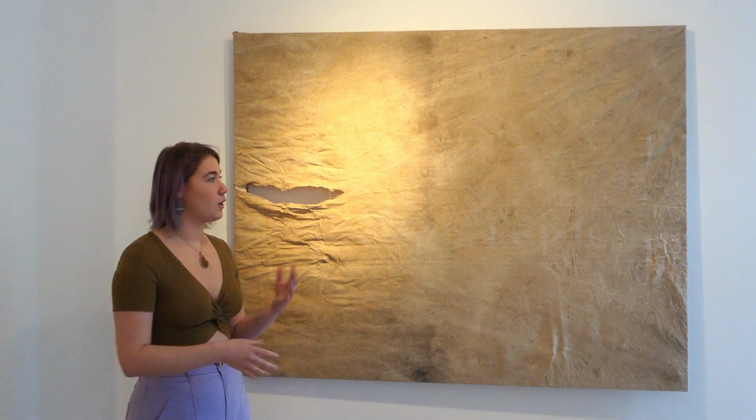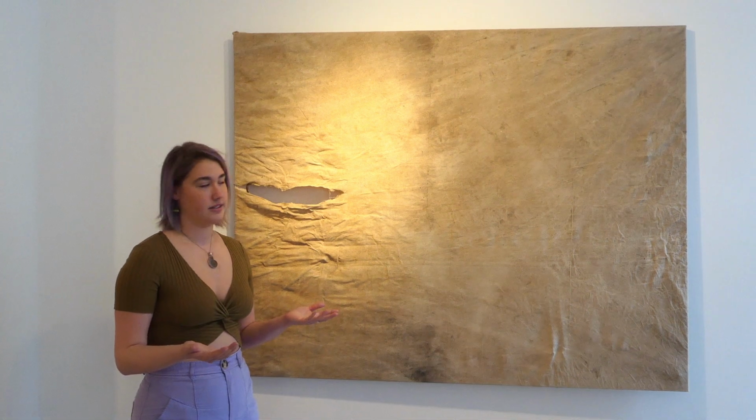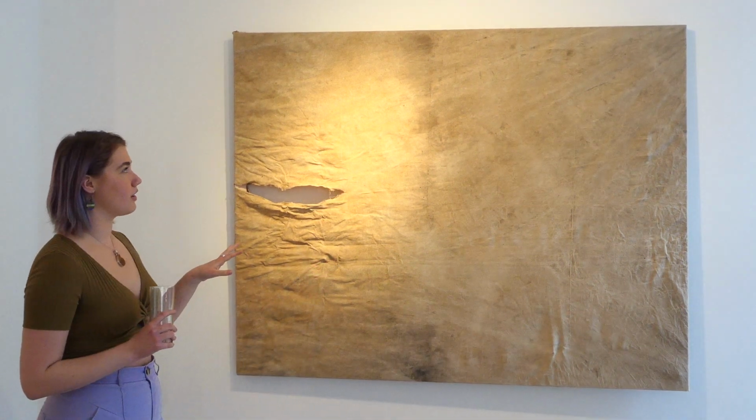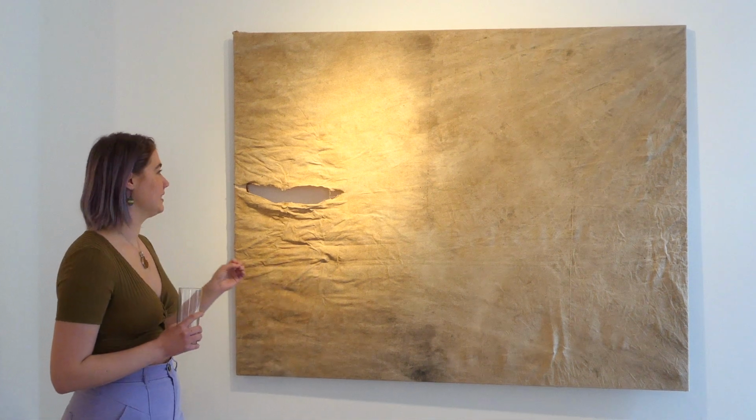And obviously I've been making work that has been about items in the river and objects that I've collected, and I thought of using everything physical but the water. So for this piece it was really an opportunity to see how the river would mark the canvas itself. This piece was made in the build-up to the Christmas period, and then after. I actually collected it out of the water just before the show started, which was originally in January.